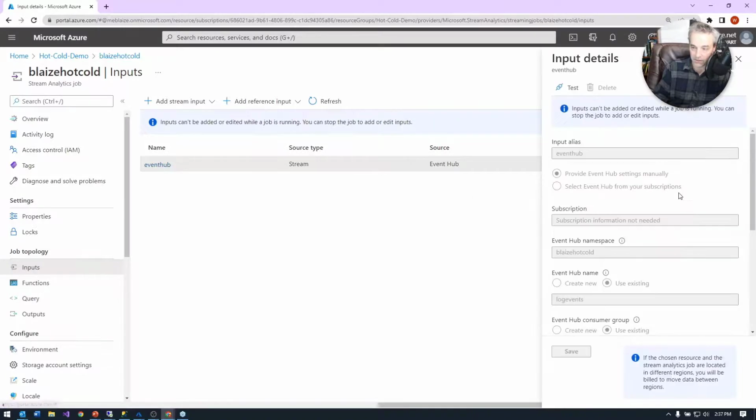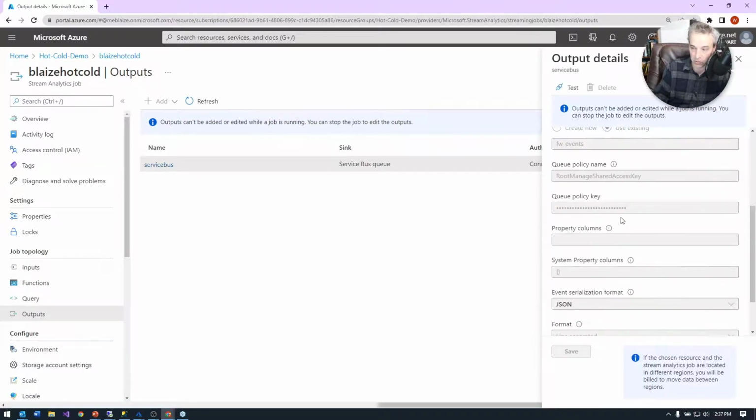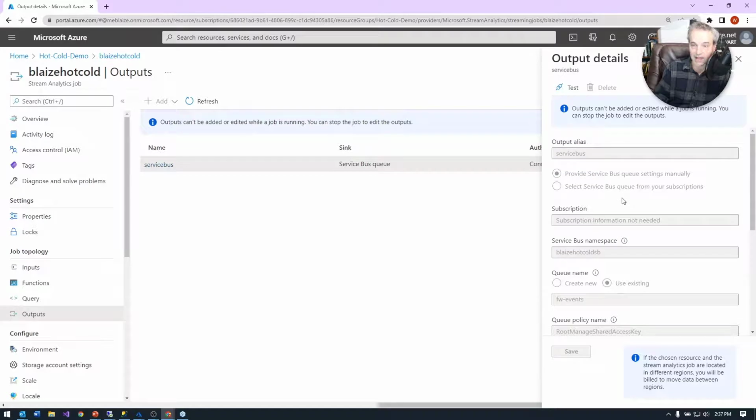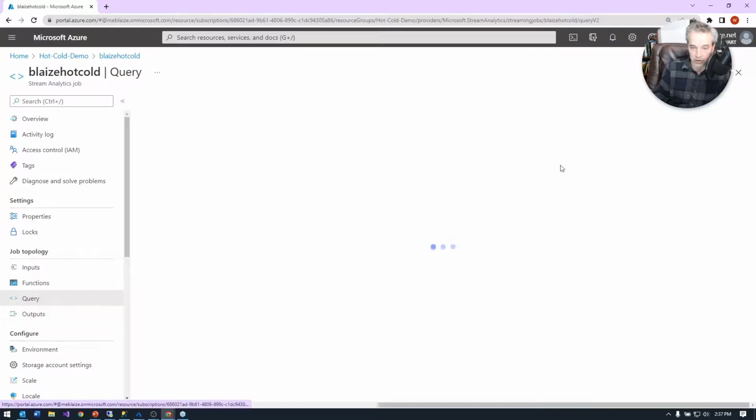This is just pointing to that Event Hub that receives the data. And my output, in my case, is just a service bus queue that I configured as the output for this. So it processes the message and then writes it out to a service bus queue. And so this is configuring inputs and outputs. And then the query is very straightforward.